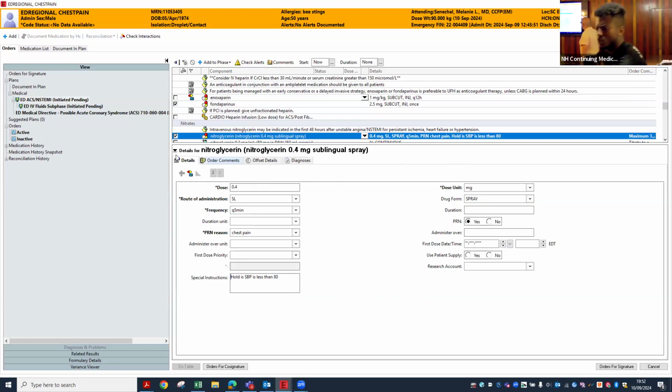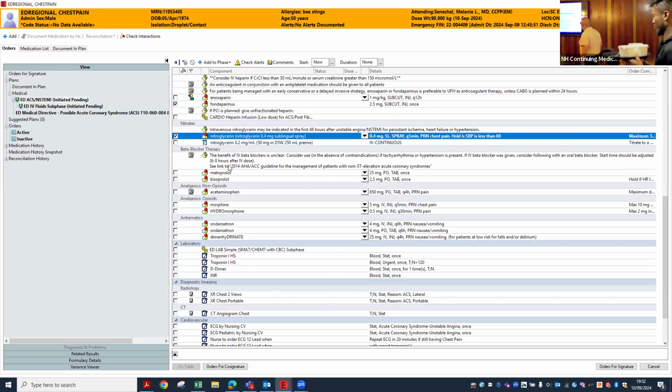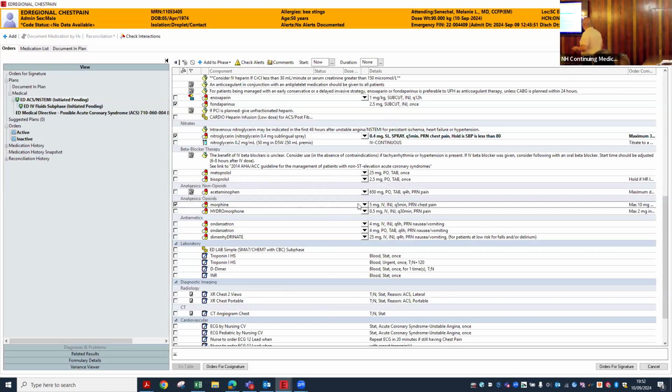Okay, let's go back. Morphine, yes. Morphine, low. Now, one thing that's going to happen is, and this is a pharmacy decision, so please do not tell me, there are no more ranges. We tried a lot, no range. So you have to pick a specific dose, you can do PRN. So you can do 5 milligrams of morphine every hour, every 2 hours, but you can't say 5 to 10 every 4 hours. Go figure.